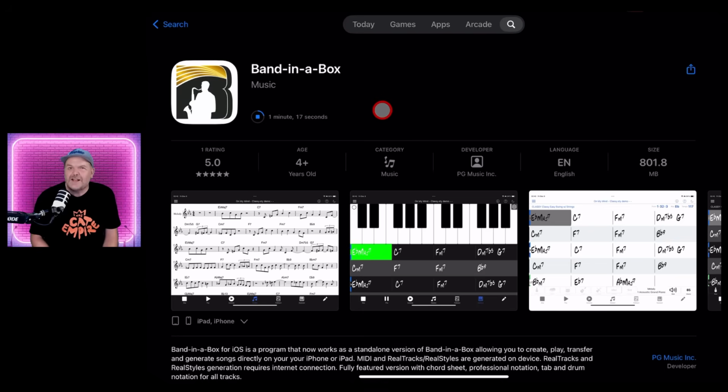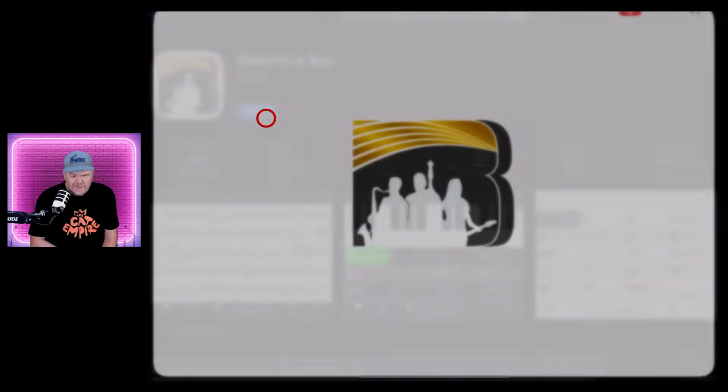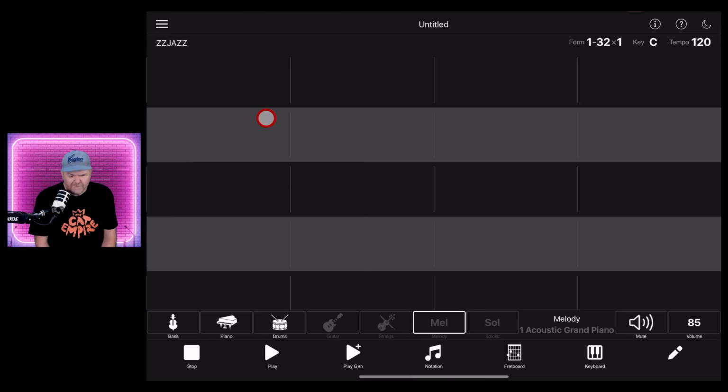So it does look like it's a fairly large, chonky kind of app here. We'll see exactly how big afterwards, but I'm not going to make you wait here while I wait to download it, so I'll be back in a couple of minutes. Okay, it's downloaded. I don't know what was with that timer. It went 3, 2, 1. It was only 60% done. And then it went, oh, installing. We're good to go. Anyway, let's open this up and get our first taste of Band in a Box goodness.